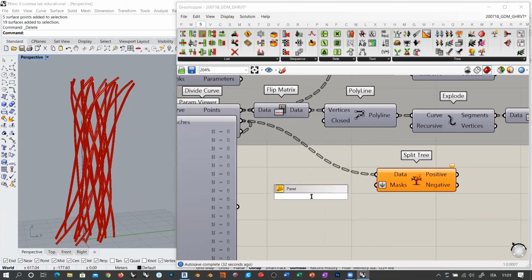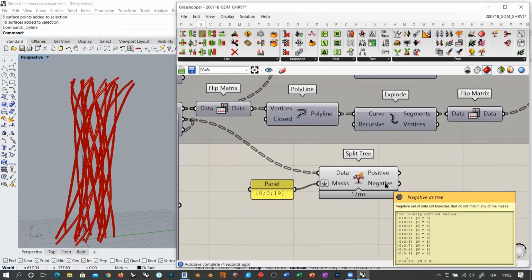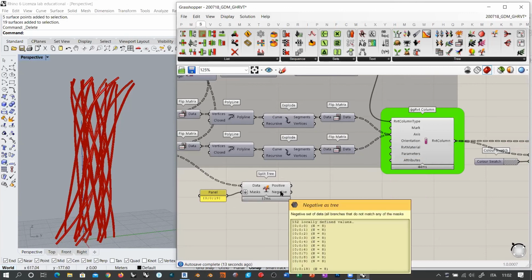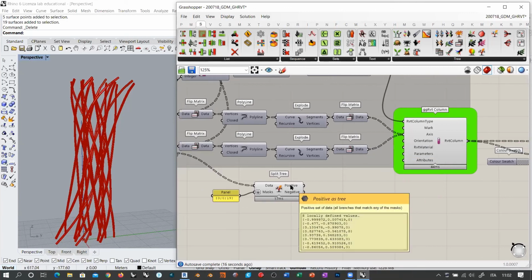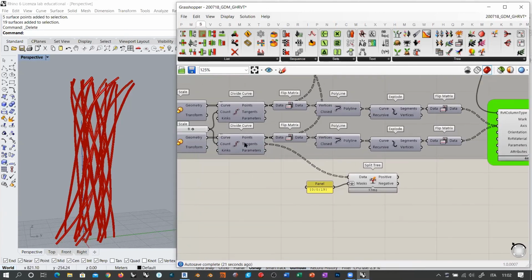So let me see if I now quickly do something like this. Sorry, 1, 2, 3, and then 0, 0. Let's do this without a parametric approach for now. This is a text, and we should have positive and negative. So we have 18 branches, which are 19 at the moment. So we have 19 branches here, each one with 8 elements. So the only thing that's being stripped out is the 8 tangents for the last curve here on top. Now this is not correct because if you change the number of levels, this will not work. So keep this in mind.